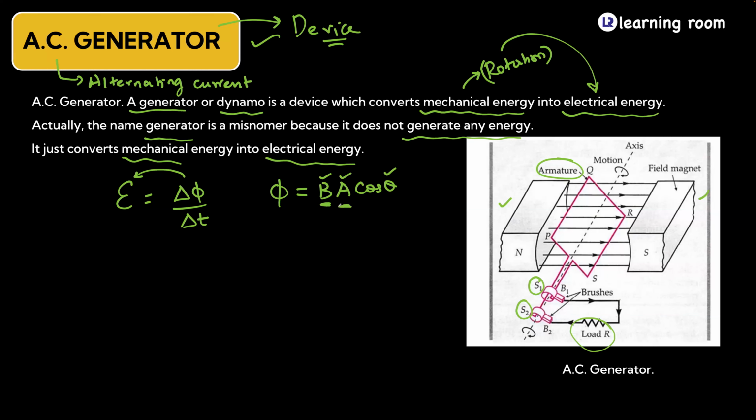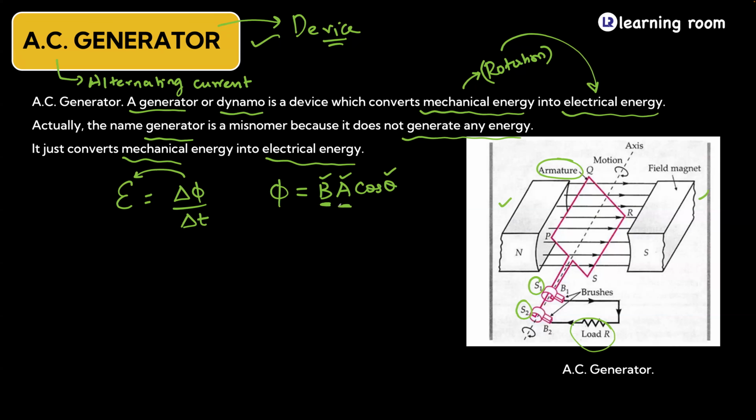Now, since we are saying mechanical energy needs to get converted to electrical energy, what is happening here is, this coil is the one which is put into rotation. If you need to put it into rotation, you need to do some work. By you doing some work, it is going to be in rotation. And all that we are going to see here is, due to this rotation, how is the EMF generated? If at all it is generated, what is going to be the value of that EMF? Is that point clear? So let's see how it works.